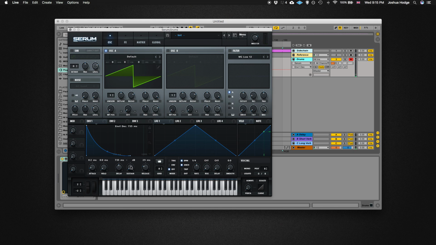Or if I want it to not come to a complete silence, but have a little bit of a taper off, then you can do that. So this is a way that we can shape our sound to get a sound that's a little bit more musical, and something that we can use a little bit more effectively when we're trying to play these sounds as an instrument. So I'm going to go ahead and exit out of Ableton.